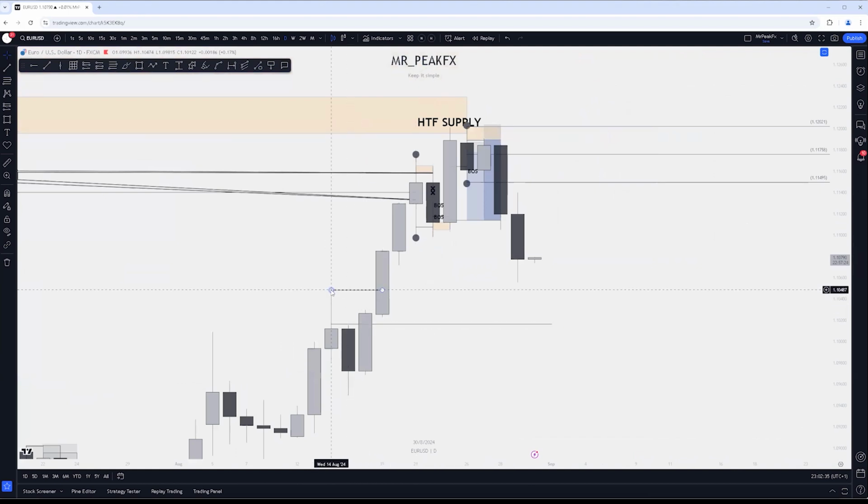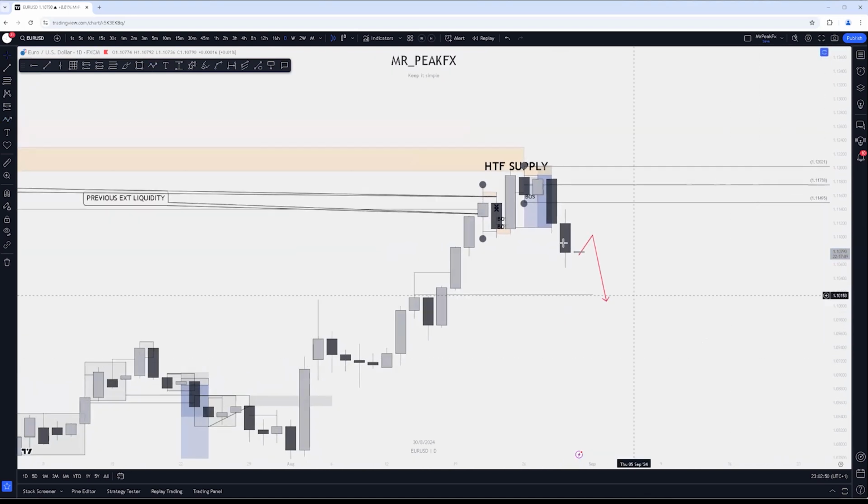Anywhere below this last external liquidity that was grabbed on the daily. So that simply means that price might still retrace to give me more reason to sell down to this area with respect to what the daily is showing me, okay? So the fact that we're having a significant push from this time frame supply does not mean that we want to expect a massive downward move. No, price might just want to retrace to continue going higher because we are still in a bullish market, but we have encountered a higher time frame supply.